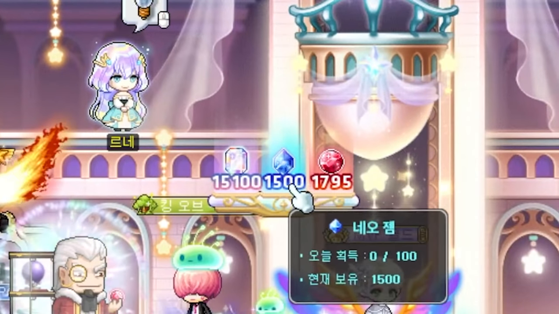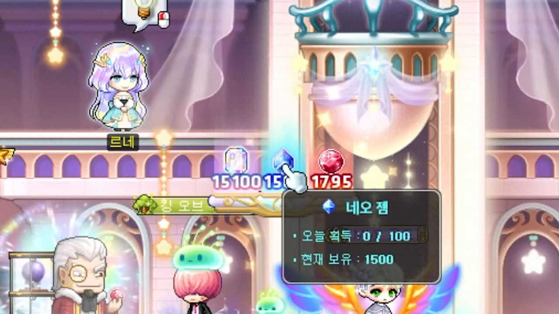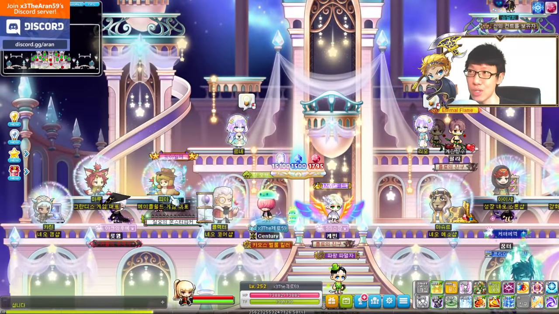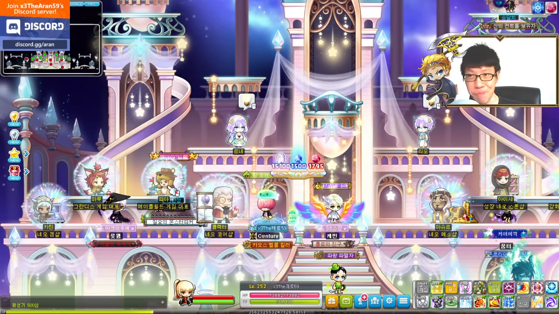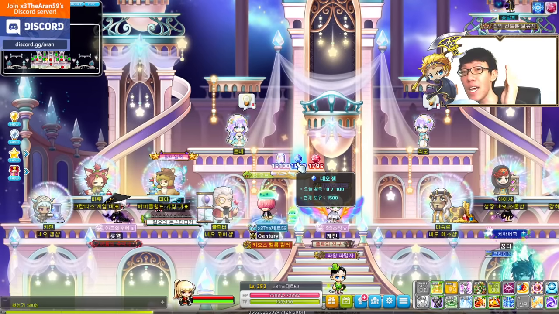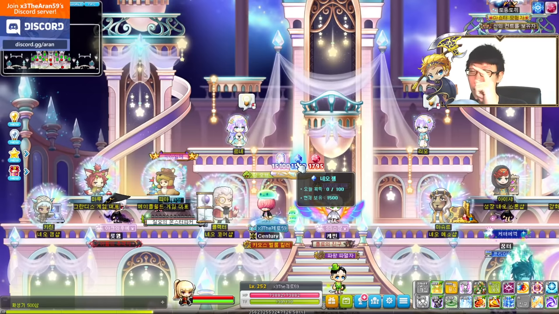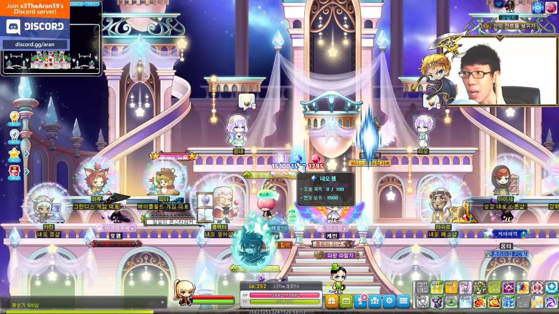And then we have this one, Neo Gems. Neo Gems, the blue color one, is all about mini games. You can only get Neo Gems by playing mini games. There's no other way to get it. That's it. The coin cap is 100 per day per character for the Neo Gems. Sundays is 200, it's double.